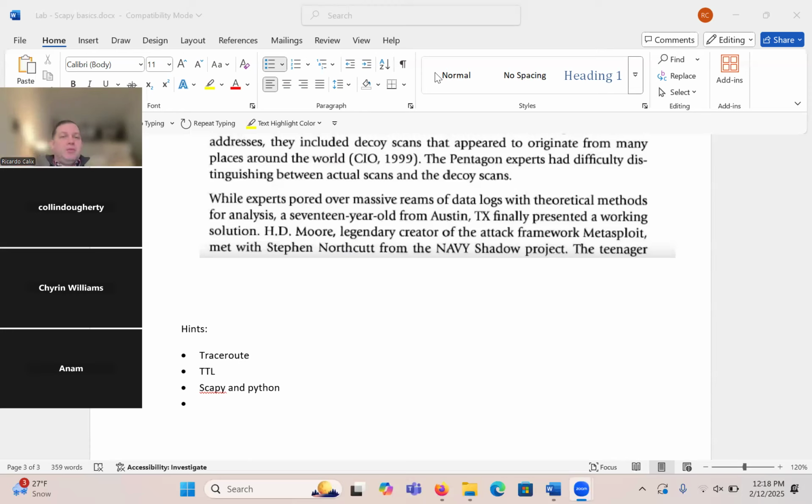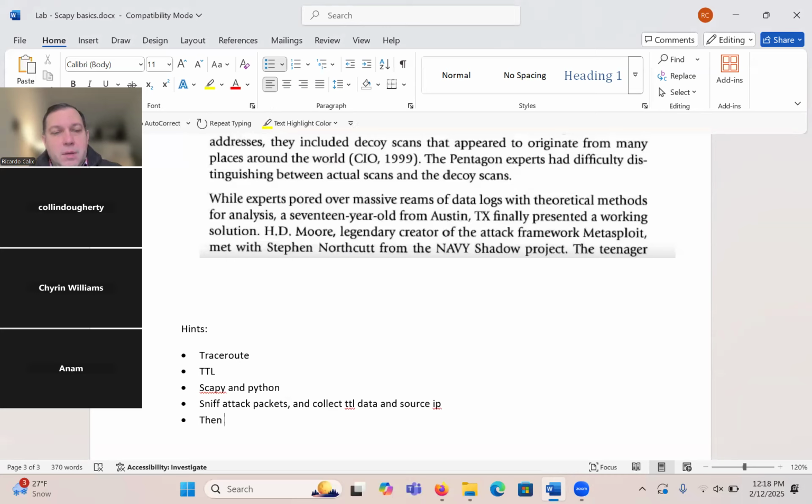All right, so let's add those hints. The hints are: sniff attack packets, and collect TTL data and source IP.